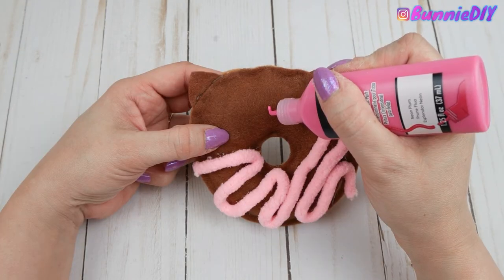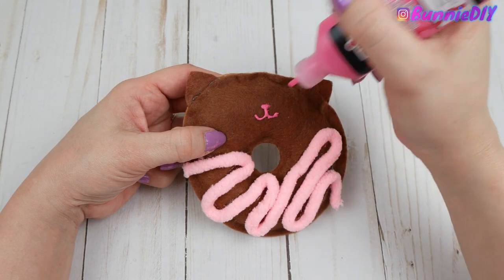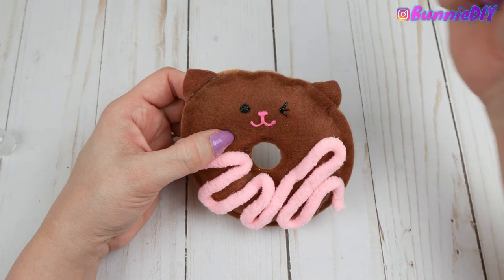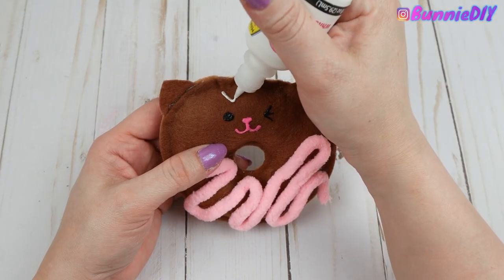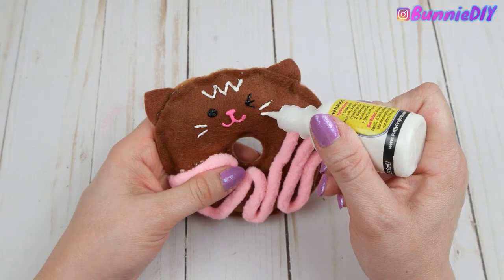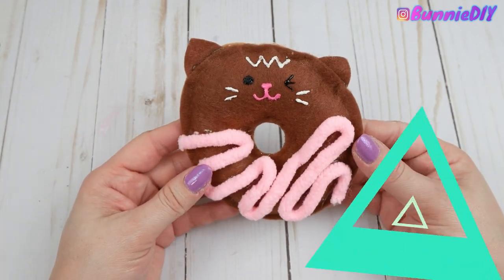Then I added a cute little smile with my pink fabric paint and a cute little pink nose. And I gave it one big eye and a squinty eye. And I think the squinty eye kind of goes along with that messed up ear. So maybe it got pet a little too rough on that ear. And I gave it a white zigzag stripe and some whiskers. And this kitty is all done.